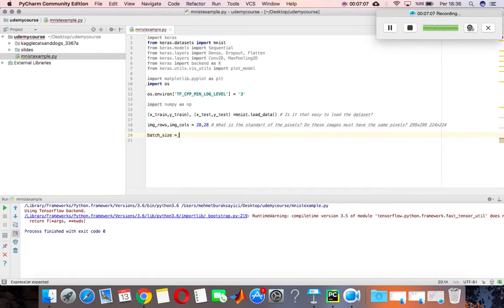Batch size is actually the number of images that you load at the same time, and at that stage you can ask what should be the value of batch size.